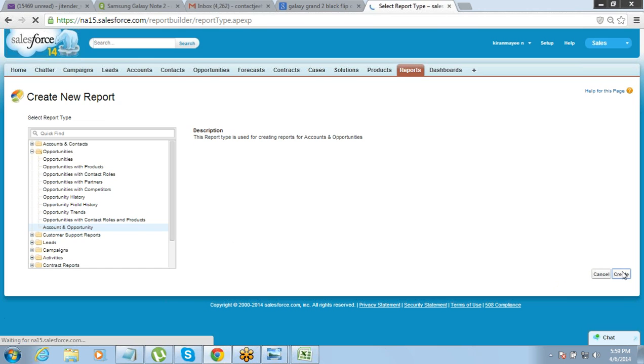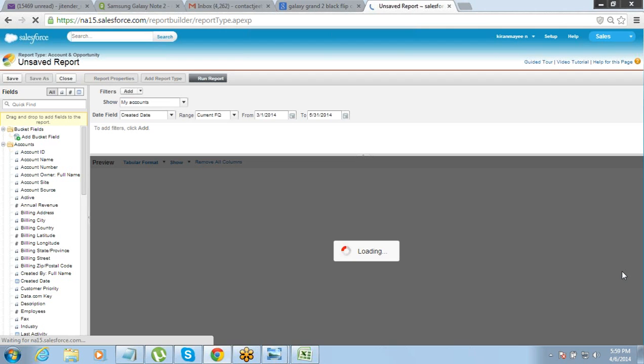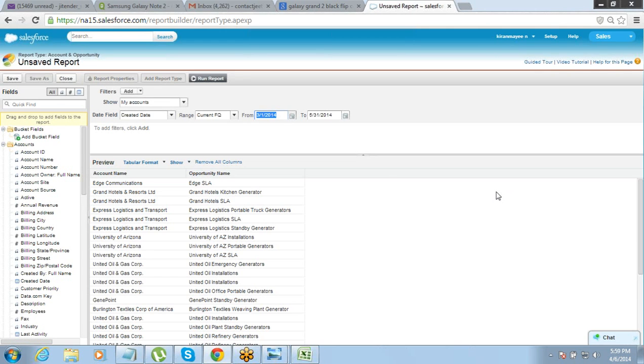Now the report that you're going to create will have 82 fields, 49 from account and 32 from opportunity. So by default, Salesforce gives you a list of report types, but if you still need something extra, your customized report type, see, this is a report where account name and opportunity name, both the things are coming together.